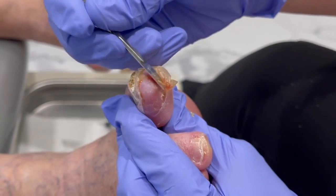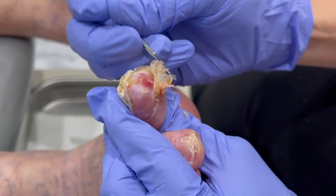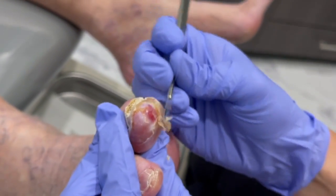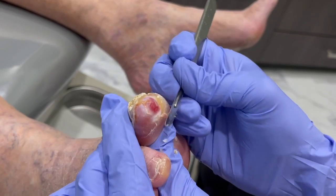There is a wound there. That's an ulcer which is an open wound. Sometimes people will come in and the wound is buried by a callus and they feel like I caused it because I trimmed all the dead skin off. There's really no way we can make a wound like this necessarily.